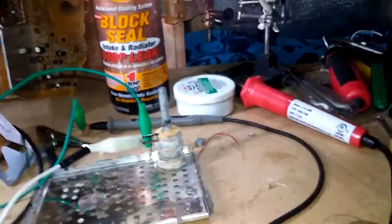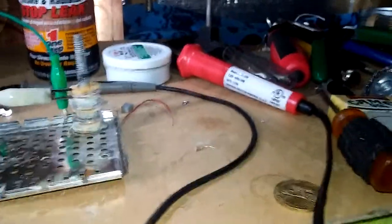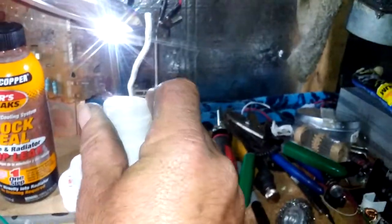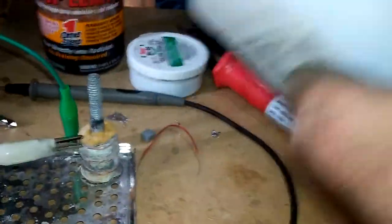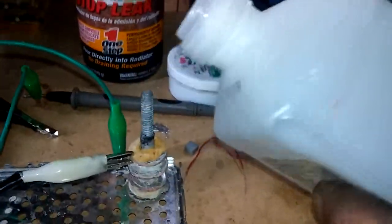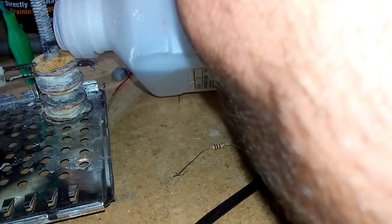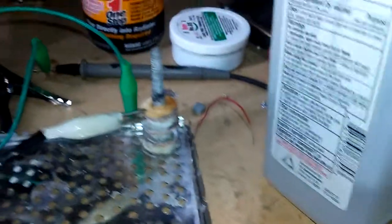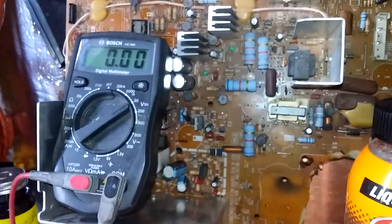Okay, so here's what we do. I'm gonna take it. Let's see. Alcohol is pretty quick. I need something smaller than this though. Put a little alcohol on it, on that pad on top. Just a drop. There. Nothing.